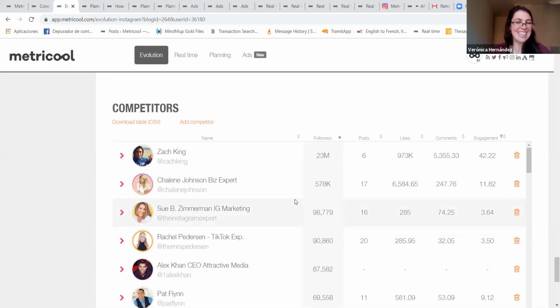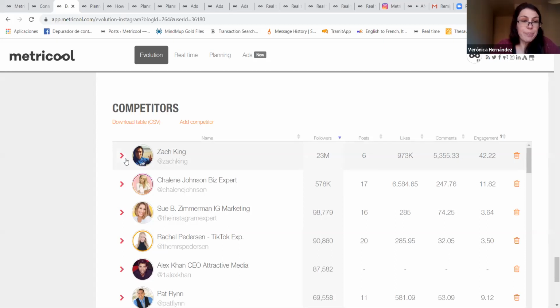This is, as I explained before, one of our main features, and I think what makes Metricool unique is that we offer competitor analysis. What is this? For example, if you're an influencer, you might want to know how other influencers are performing and how often they publish on Instagram, in this case. Here you can see how many followers a king has and how many posts he publishes every month, or this month in particular.